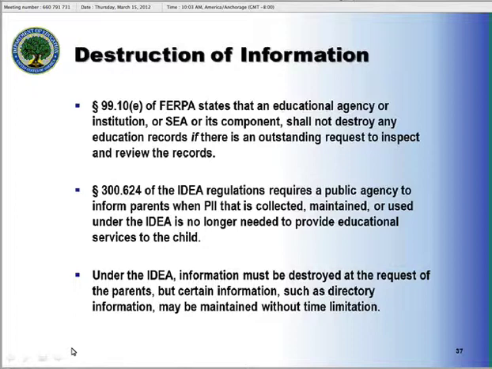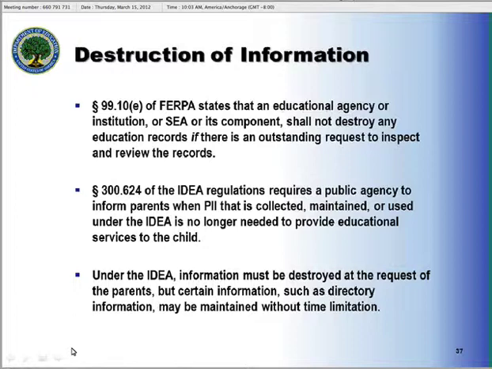FERPA does not permit schools, LEAs or SEAs, or the Department of Education to report publicly student information in personally identifiable form unless it falls under an exception to FERPA's general consent rule. One exception permits the public disclosure of properly designated directory information. But what you are asking about, Baron, I believe, is the public reporting of information that would not be considered directory information, things like grades, disability status, etc.